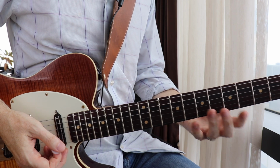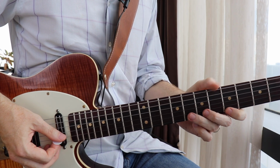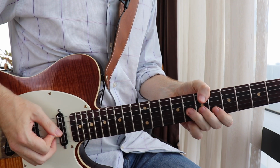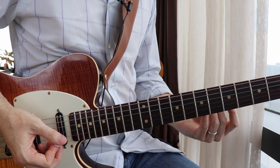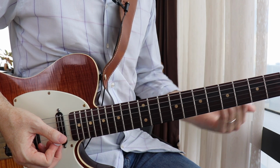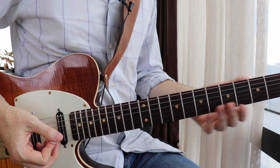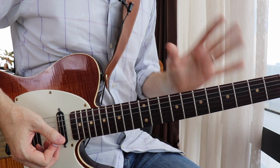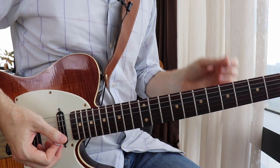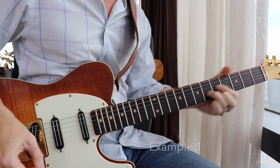I could also choose to play in the area of this 5th fret bar chord down here. My A note is now here, and my F note here. And then look at ways that you can combine these unison bends with other things like chord fragments, so smaller versions of your chords, single note lines, single note little picking lines, double stops, everything. So you just experiment and come up with your own things. But right now I'm going to give you 2 examples using this in context.